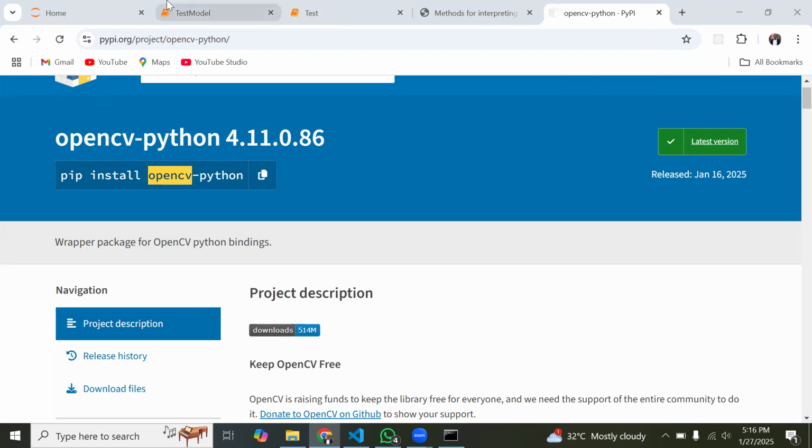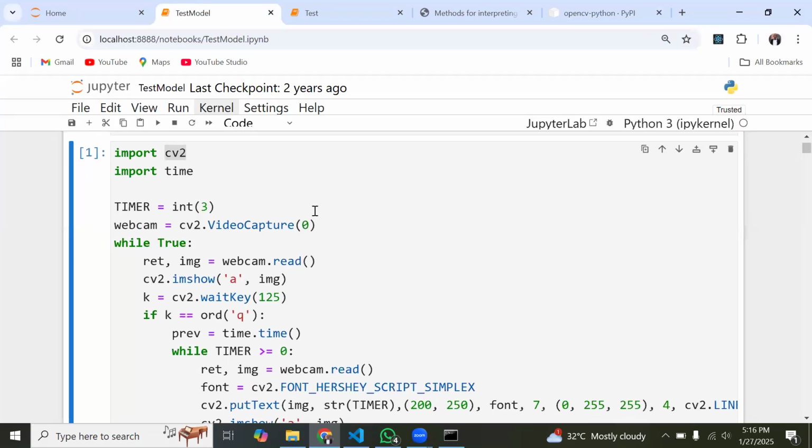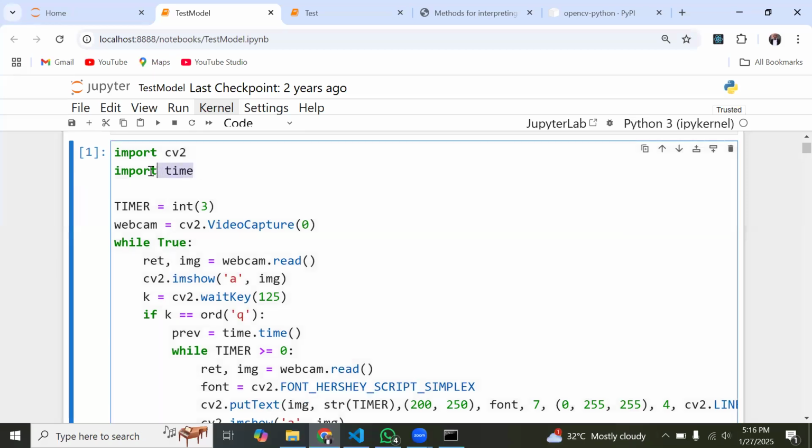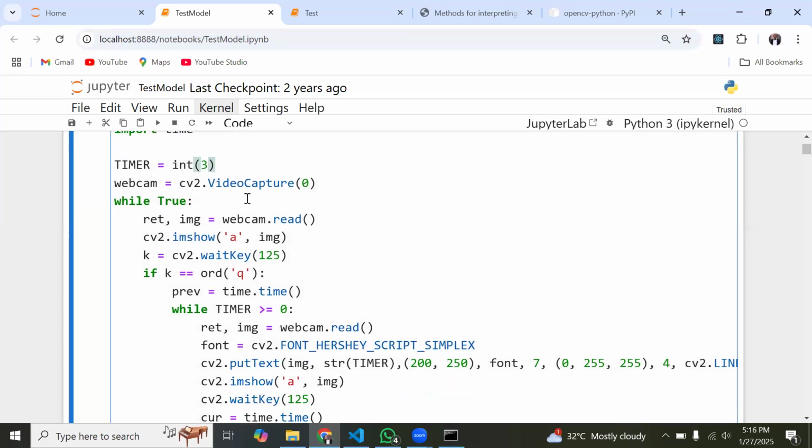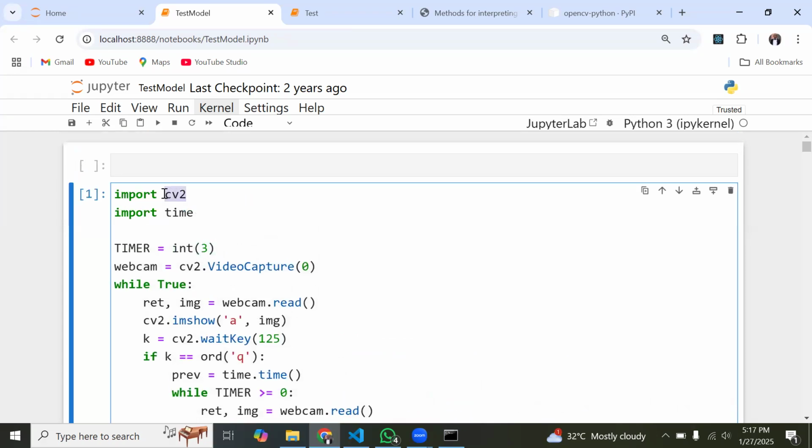Okay, so once you have this installed, then you can run it, because the rest of the libraries, I believe you have them. Time is not a library you need. It is one of the inbuilt modules in Python, so you don't need it. Now, what this code is basically trying to do is, with OpenCV, we can activate the camera on your laptop, if you have a webcam, to actually capture images.